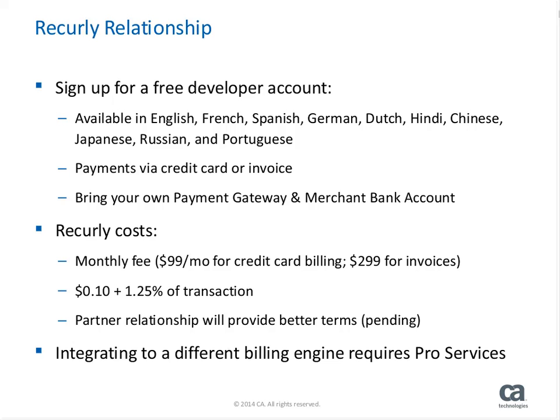Once you've got to the point where you want to go live and you actually want to start the billing, Recurly will charge you a fee. So typically it's a credit card billing that they offer, but you can also use invoicing as well. There's different price points for each of those. And of course they'll take a cut of the transaction as well.